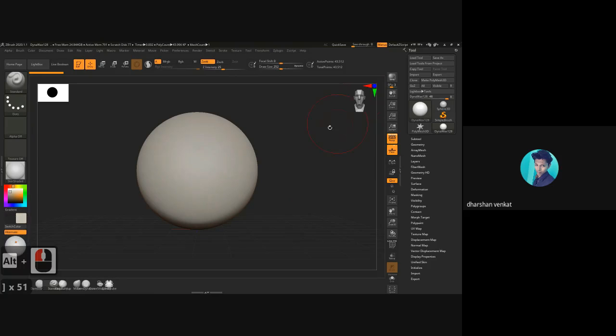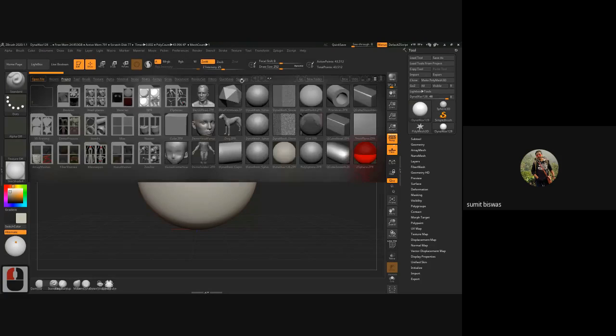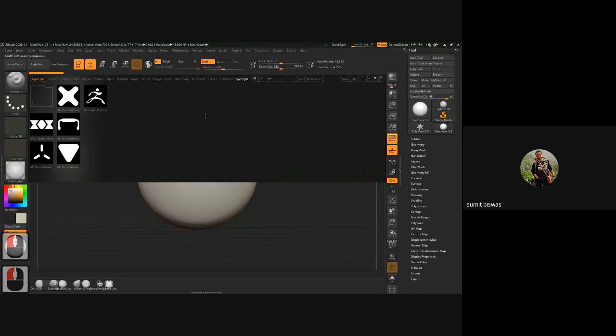Can you show me how to place the reference image inside ZBrush, not with the see-through option? For that, you can use Spotlight.